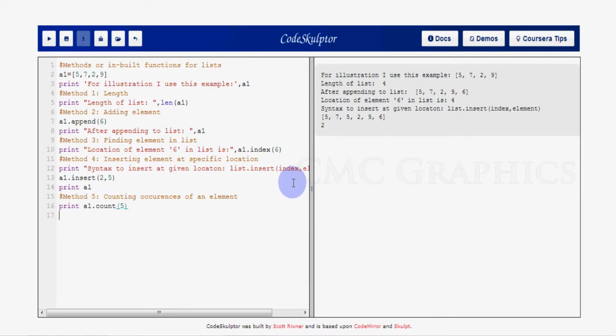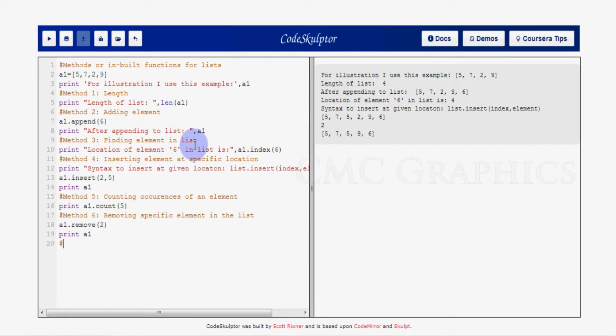So let's move on. The next method we are discussing is removing an element from the list. Removing a specific element is very easy. As you might have already expected, remove is a keyword, and if you provide any specific element, that will be removed from the list. For this example, I used remove with the element 2, so hence it is removed.